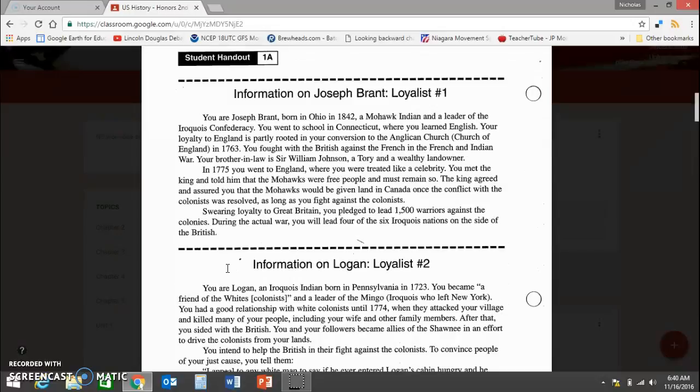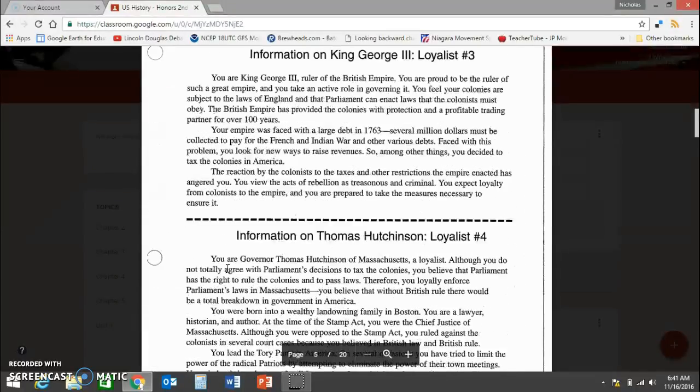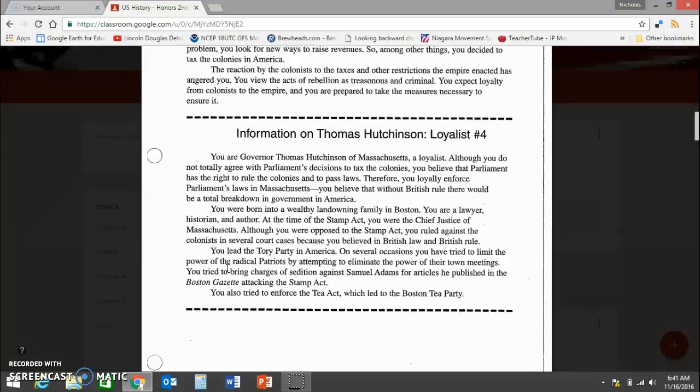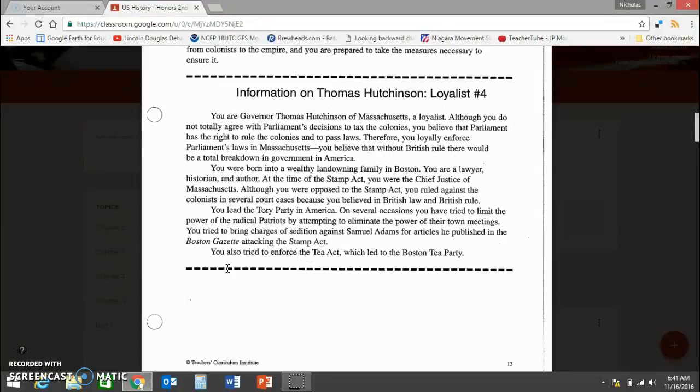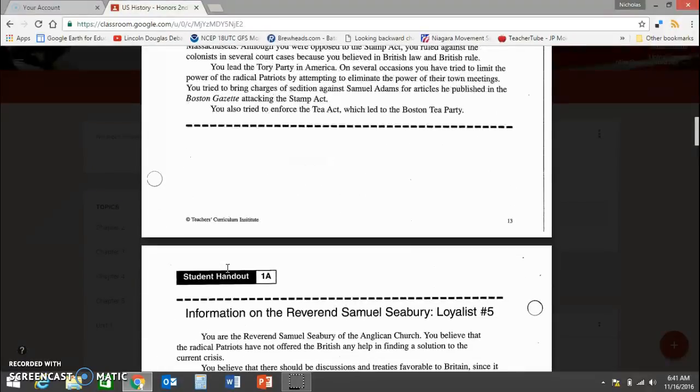And here are the biographies for each person. So I'm going to post a list for each class about who is who, and then you'll know who your person is. You're going to use this particular biography. You're going to read it. If you want to look up anything else online about these people, you're more than welcome to do that. And then, again, prepare a short statement about who you are and your stance on whether or not the colony should declare independence, and you will be good to go.